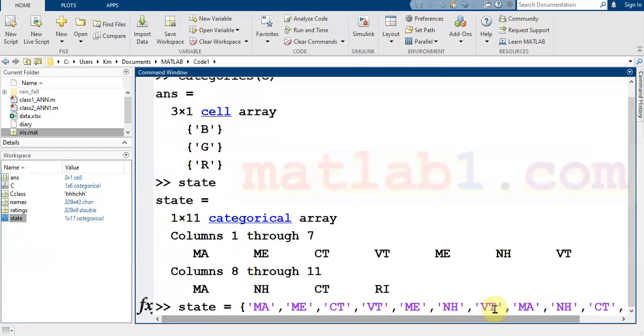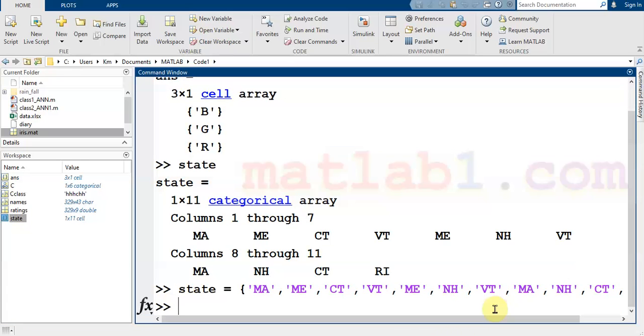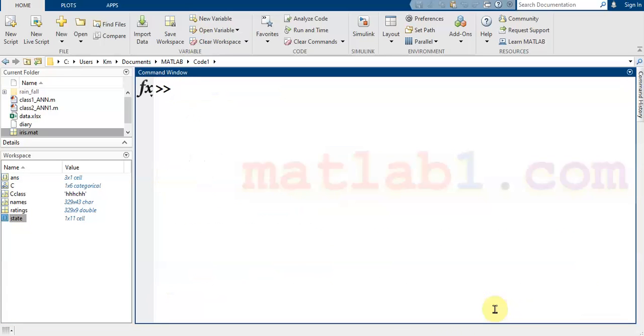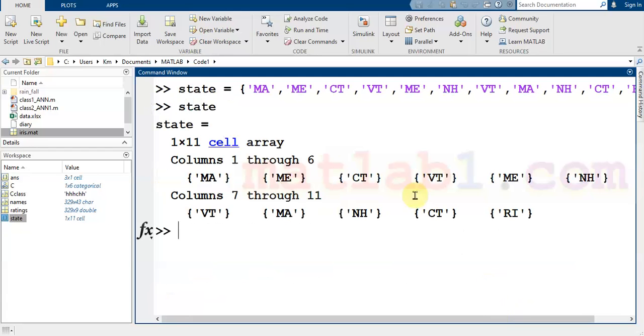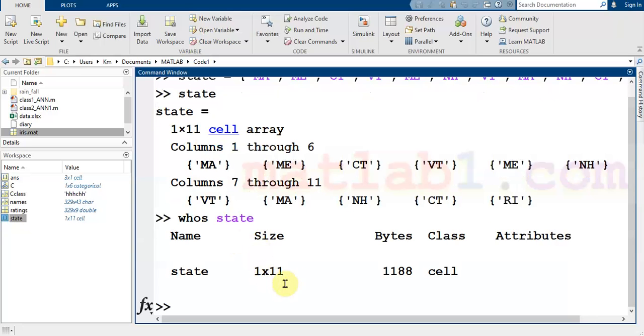It's my category. It's in the workspace. As you see here, it is a cell array. If I use the whos command to see the memory that this variable needs, as you see here, the bytes is 1188.